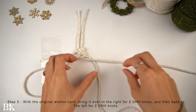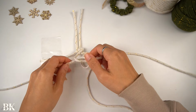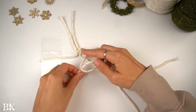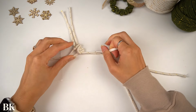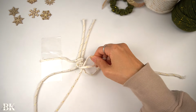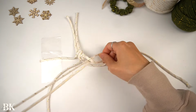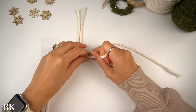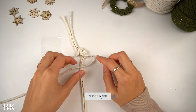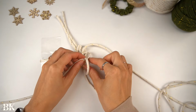So bringing the original anchor cord over to the right, we're going to make 2 double half-hitch knots to start the next U. So tighten the first half-hitch knot first, then bring the cord in for the second half-hitch knot, push to tighten, then take the second cord and make another double half-hitch knot. Then take the anchor cord over to the left for 2 double half-hitch knots to finish off this large U.